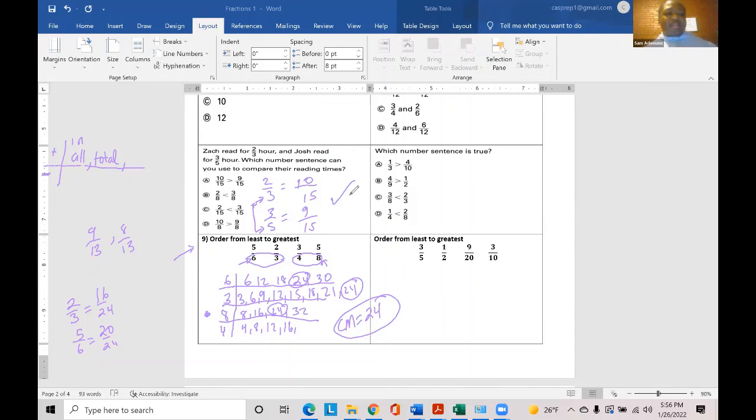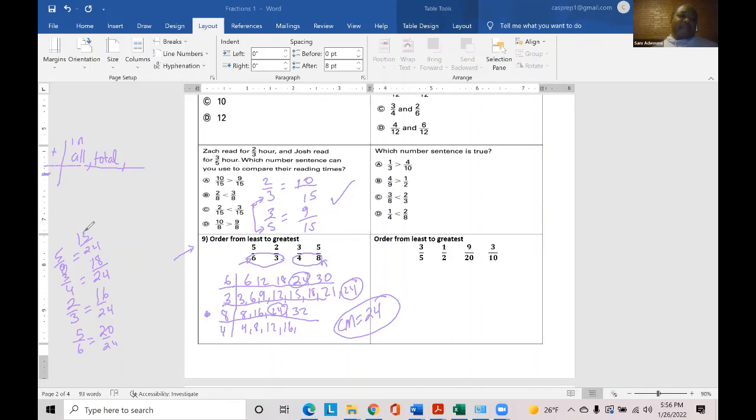Actually, Miss Ariana, let me get you to do one more. I haven't called on you enough. Give me 3/4. What you got for 3/4, Ariana? For 3/4, you would multiply 4 times 6 to get 24, and 3 times 6, and you would get 18. Okay, great. And the last one, we got 5 over 8. And to get 5 over 8 to 24, you would multiply 8 times 3 and 5 times 3, and you would get 15.